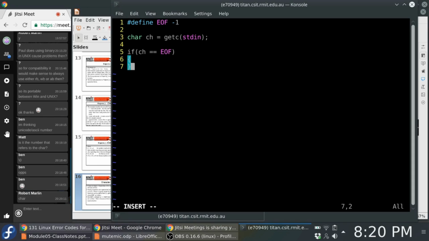A char representation of -1. And that's not portable.